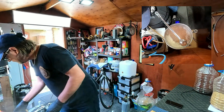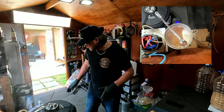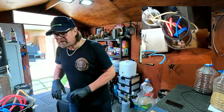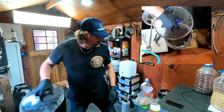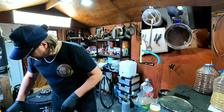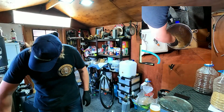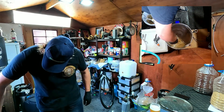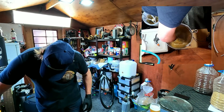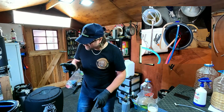There is another thing I have to do — I need to sanitize my counterflow chiller. I need to run it for 15 minutes to sanitize. I'll do a whirlpool in a minute. The hop stand is probably 10 minutes at 80 degrees Celsius. I'll put 50 grams of Amarillo in. That's a lot, I know, but I like a lot of flavour in beer. I'll stir that — look at the cloudiness now. Do my whirlpool. It's down to 74 degrees Celsius, circulating the wort through.